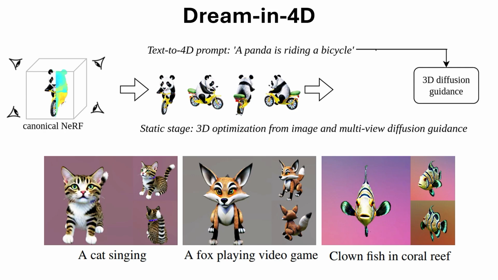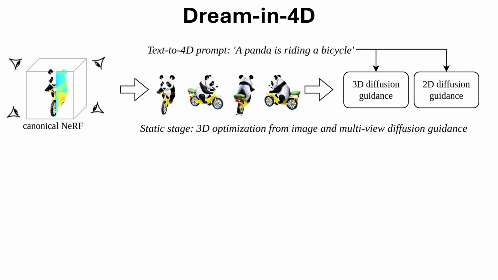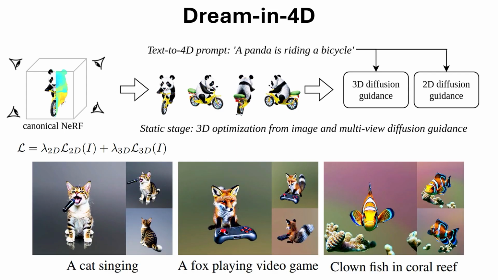And the reason why is because MV-Dream is trained on a synthetic dataset called Objaverse that has some noisy 3D data inside, and the MV-Dream work filtered out the ones with a low CLIP score and kept 350,000 objects, which is significantly less than Stable Diffusion, which is trained on billions of data and has a better understanding of different layouts. So as a solution, they said let's use both the 3D diffusion and 2D diffusion guidance and control their effect by changing the lambda hyperparameters, where they control the SDS losses of 2D and 3D and their effect on the overall loss. And using this simple trick, you can see now that the generated results don't have the Janus problem and the layout has better quality and does not miss details provided in the prompt.